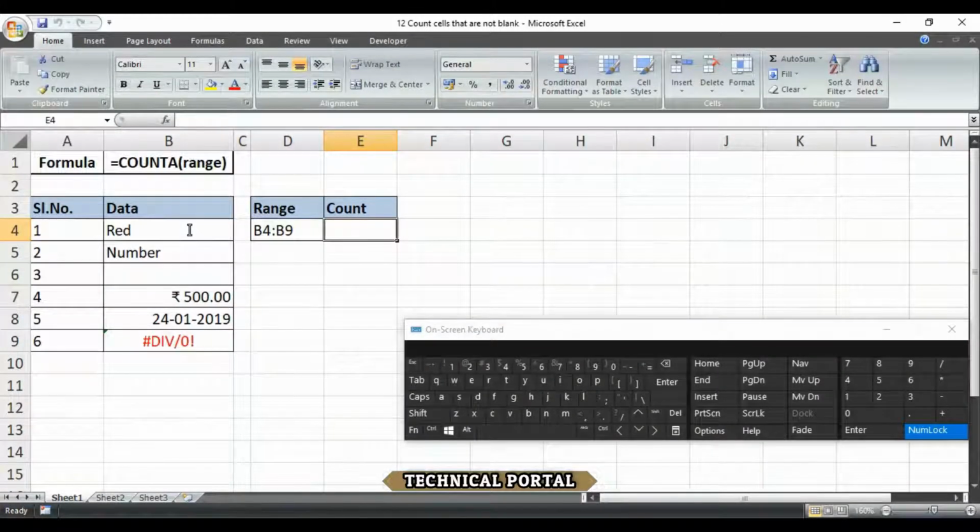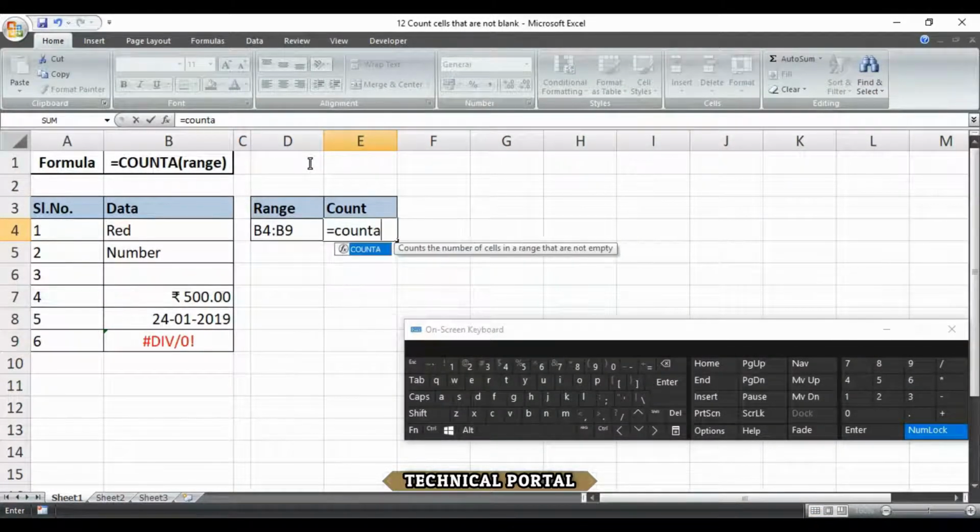All you have to do, that is, type the formula here, equals to COUNTA as shown here, then open the first bracket, then give the range like this range. In my case, the range is B4 to B9.